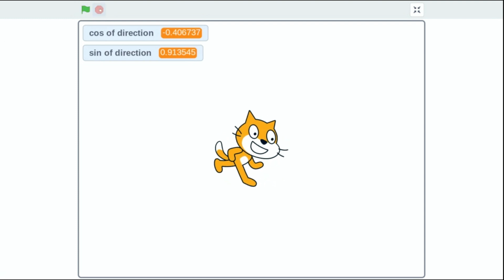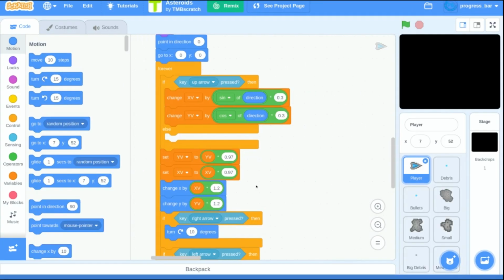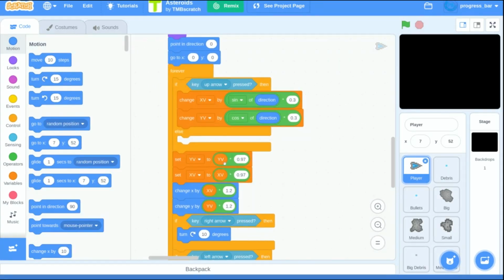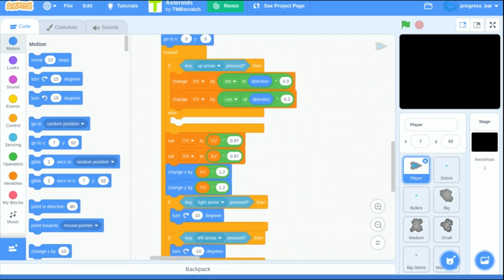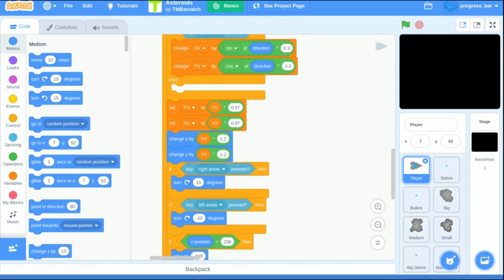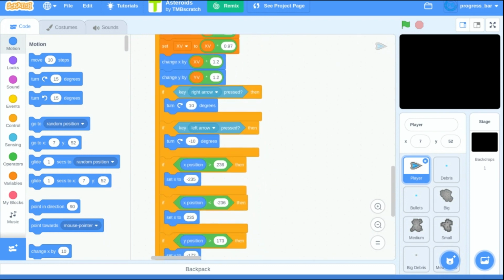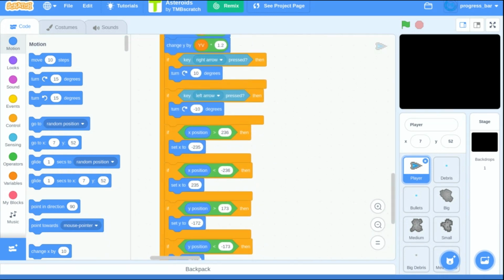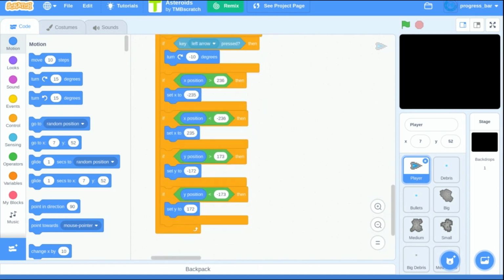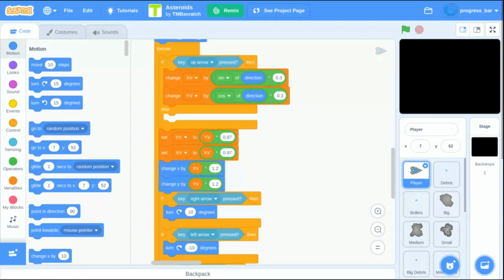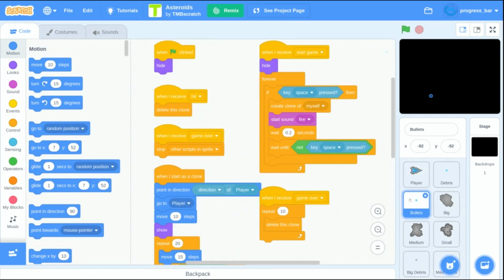Okay, so here's what I learned from my experiment. When it's moving left and right, sine is close to 1. So the modifier over here is not actually doing a whole lot except for this 0.3 over here. And the same thing for the up and down velocity, or the y velocity, which is modified by the cosine. So first they change the two velocities, they modify them a lot, and then they move the character. And also it wraps around to the other side of the screen, just like the way we did it, except slightly different numbers.